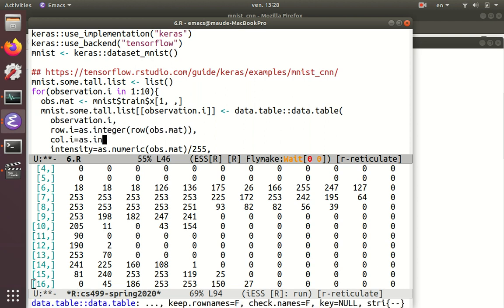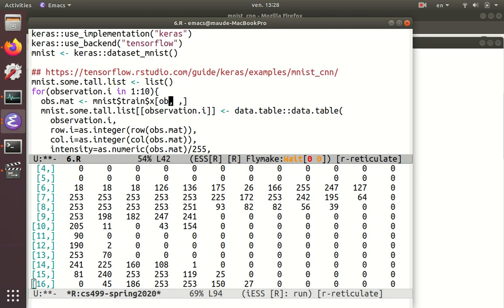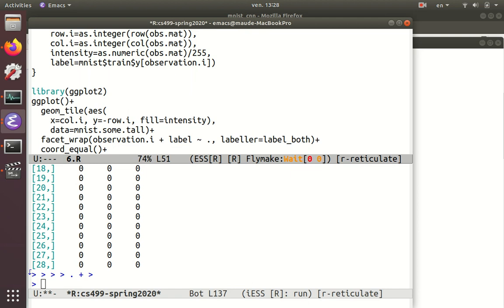Col i equals as integer col obs mat. And the only thing that's left now is to get a label. How do we do that? We use mnist train y and observation i. And here we have to change this 1 to observation i. So if we do that, let's take a look at what we get.